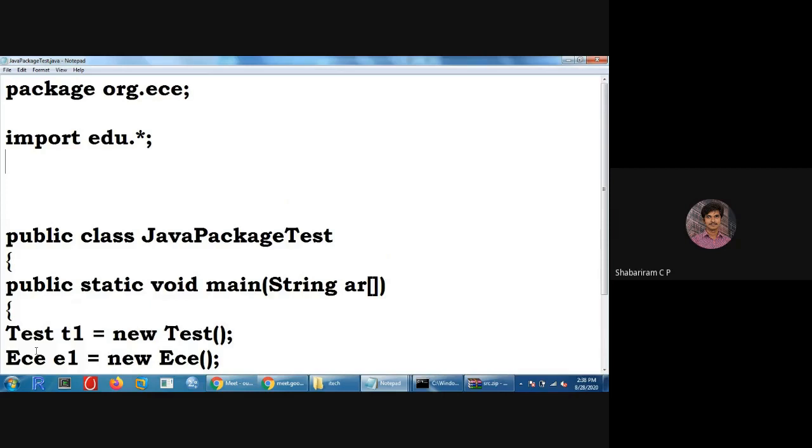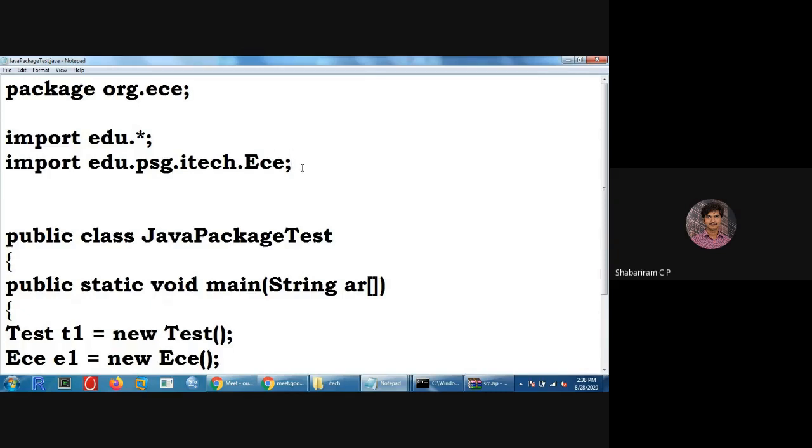So here I'm going to write the import statement specific to the class. So write import. I'm going to import the ECE class now. So import edu dot psg dot itech dot ECE. So in the first case, I have considered all the class files. In the second case, I have considered a single class file called ECE.